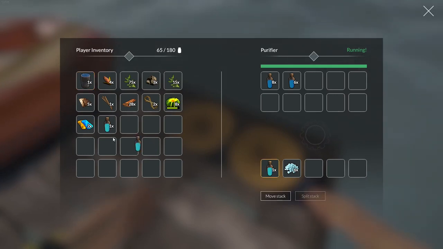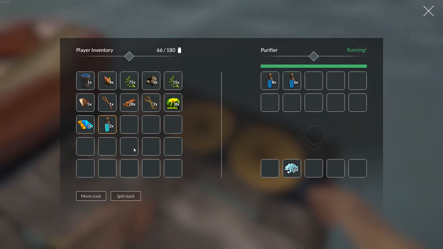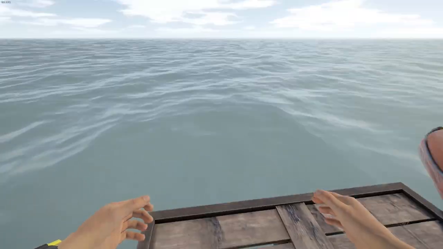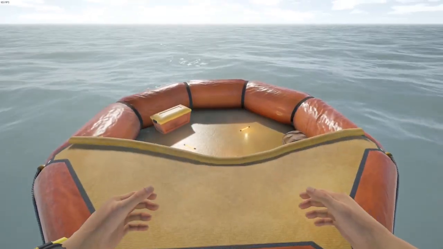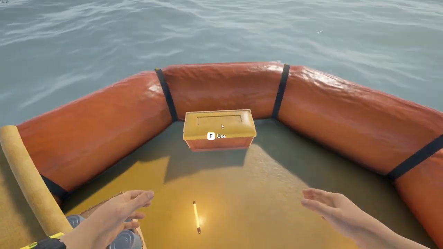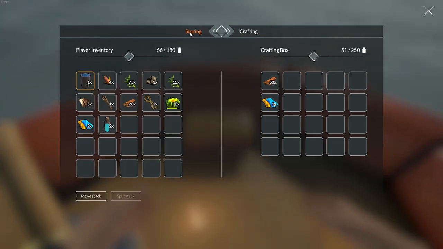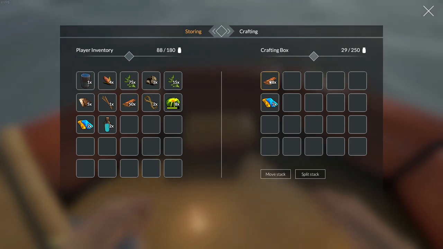And we got a water in here. Ooh, two water. Okay, we need to build some more tilting platforms. What do we need for it? We need seven planks. We got plenty of planks. So let's put more of the planks in there.